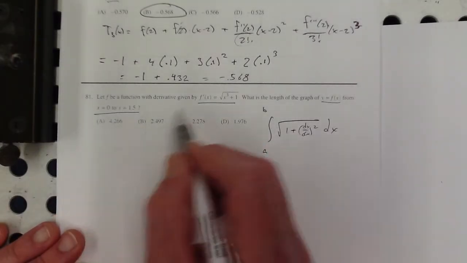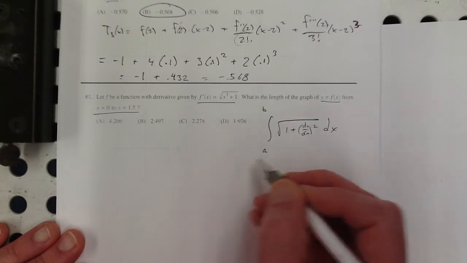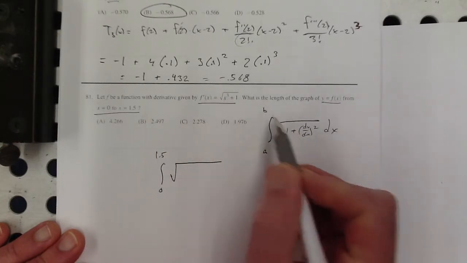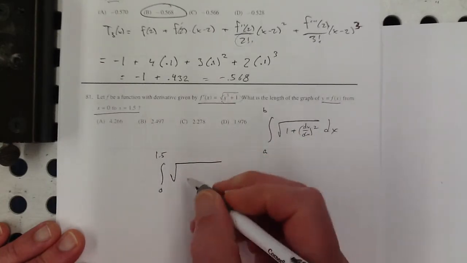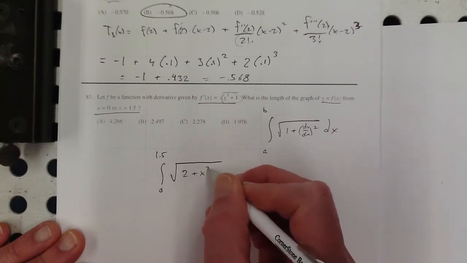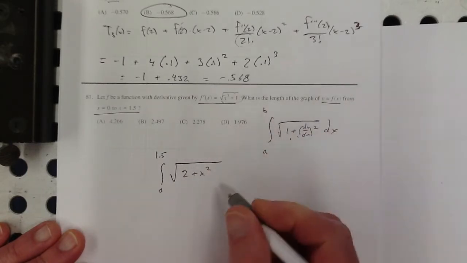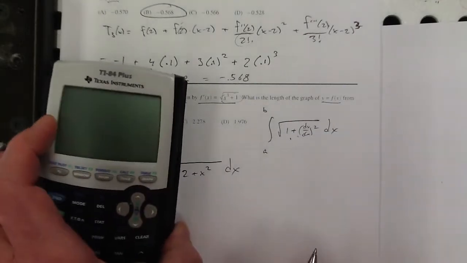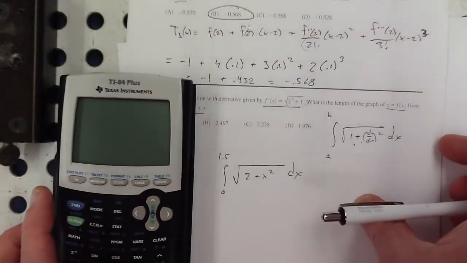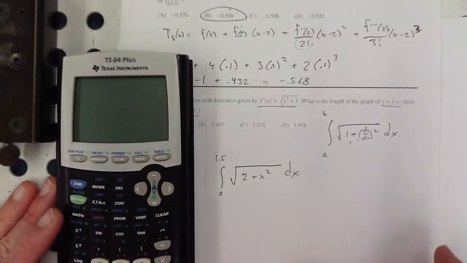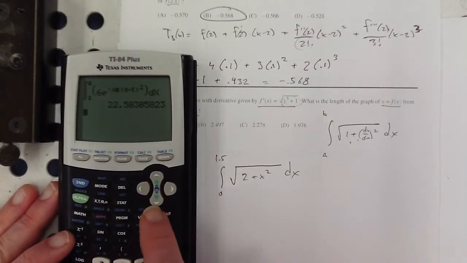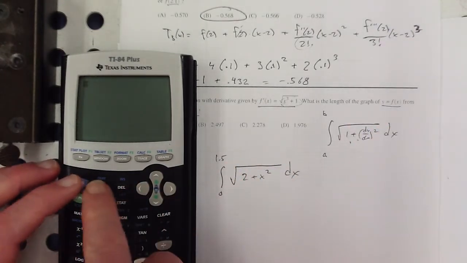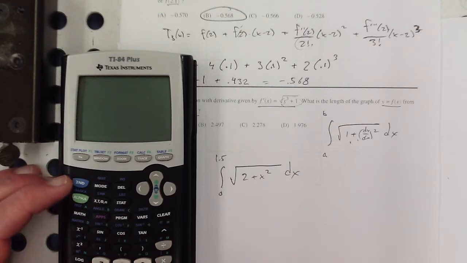So I've already got the derivative there. So let's see, that's the integral from 0 to 1.5. The square root of this squared is just what's under there. So you could simplify this or not, but that does simplify to this when you have the 1 plus this thing squared. So let's do that. Well, maybe we could do that without a calculator. Maybe not. We're going to use our calculator anyway.